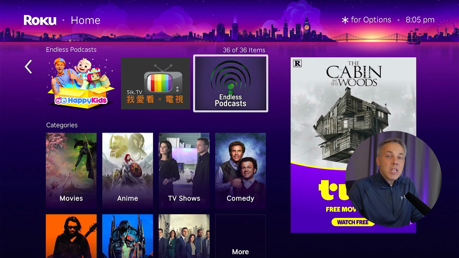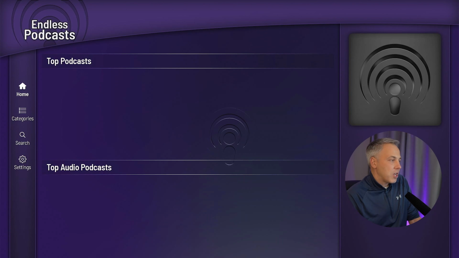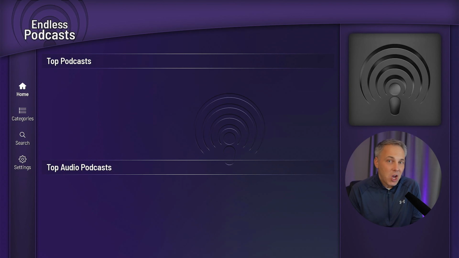And you can see as soon as I put that code in and approved it, it installed that app on my Roku box. You can see if I click on it, it'll actually start loading up the app itself, and it gives you a little bit of information here. And there it is. This is a secret app that we're not supposed to know exists. We certainly can't get it in the App Store on the Roku box, but you can get it if you know the secret code to get it.